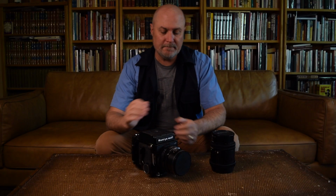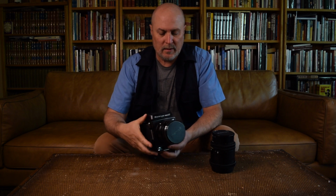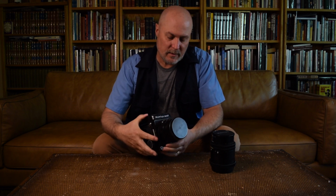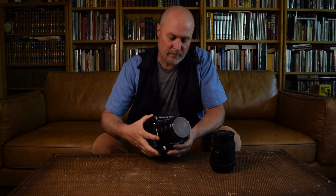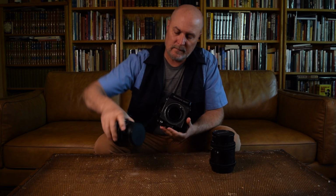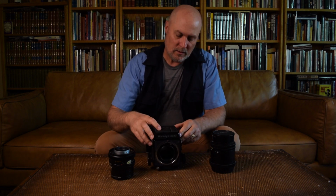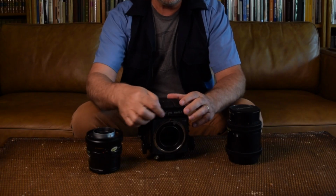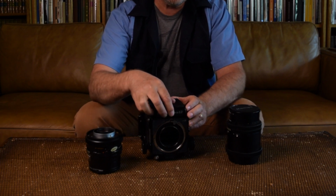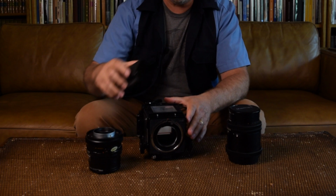Let's take it apart. In order to get the lens off, you do have to cock the shutter. It is a bayonet type mount, and you have this retaining ring here. Big fatty old mirror in there. You can remove the waist level finder, and they do make prism finders. In order to do that, you're going to slide the Mamiya logo forward. There's a little button here that you push. Slide. Comes right off.